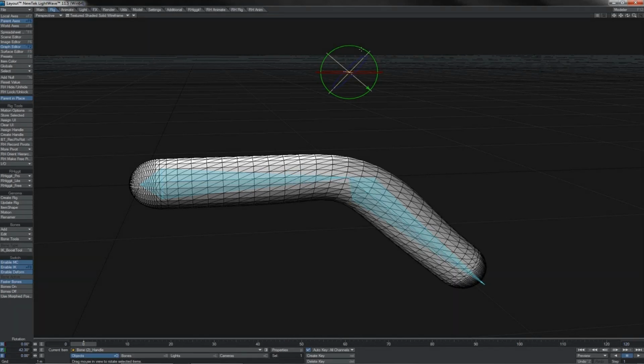So there we have it, the Joint Morph Plus tool. A nice, simple way to take a boned character and have morph maps or compensation morphs dial in automatically for us.